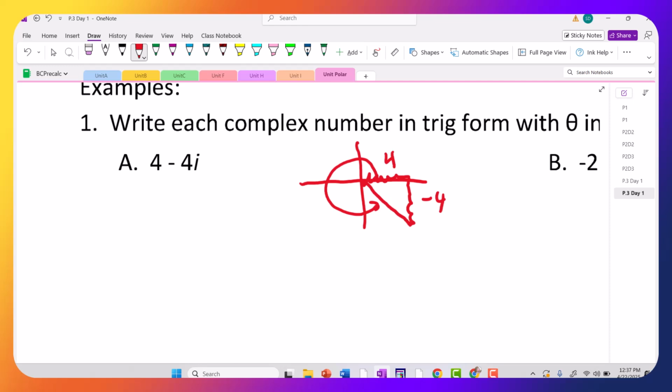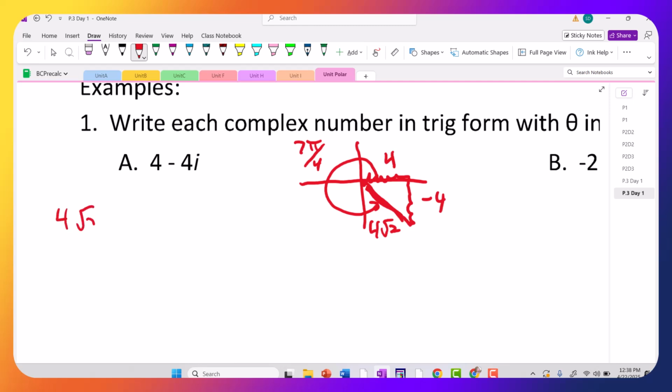I would never know. Okay, anyway, so this is 7 pi over 4 for an angle measure. Hey, and then what's this radius? 4√2. Okay, then someone's going to be bamboozled by this, like, where are they getting these dudes? This is what we had in January. A √2 of 45. If you still don't know that, that's on you. That's your problem. All right, so now how do I write this?